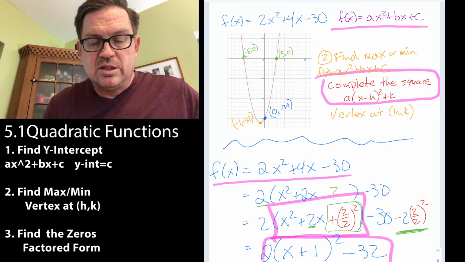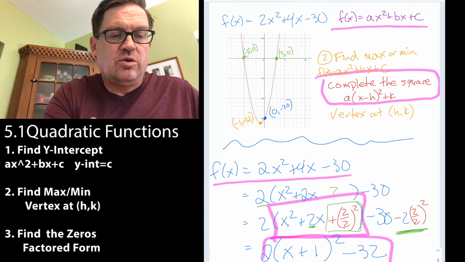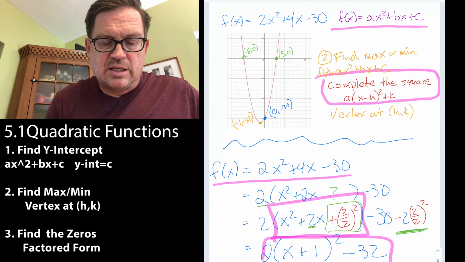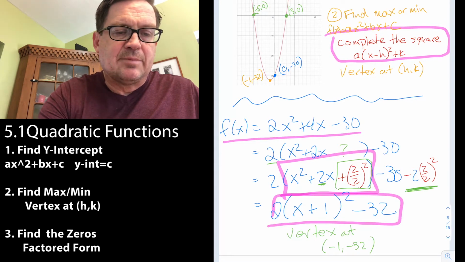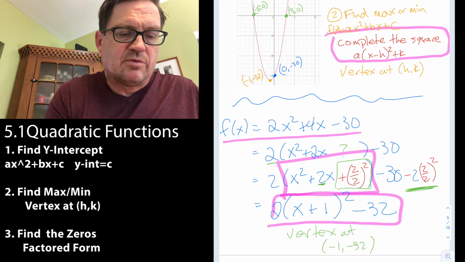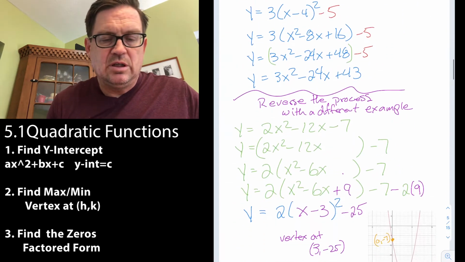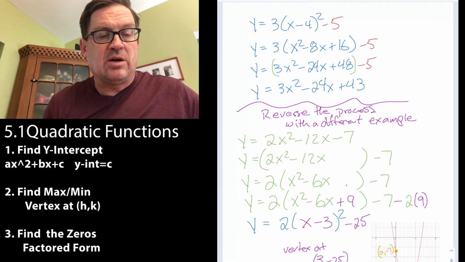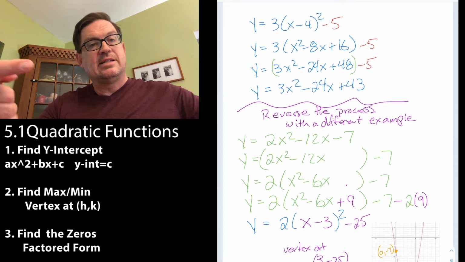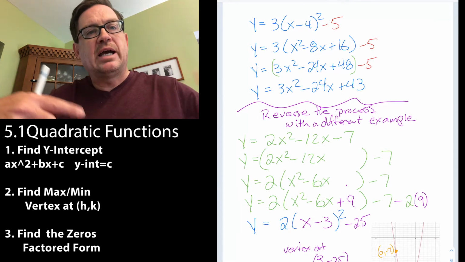So you've completed the square, and when you do that, it's easy to read out that the vertex is at the point -1, -32, which it is, if you look at the graph up above. So the vertex is down there. So why do you do that procedure? Well, the easiest way to explain why you do that procedure is it's reversing the multiplying out form.